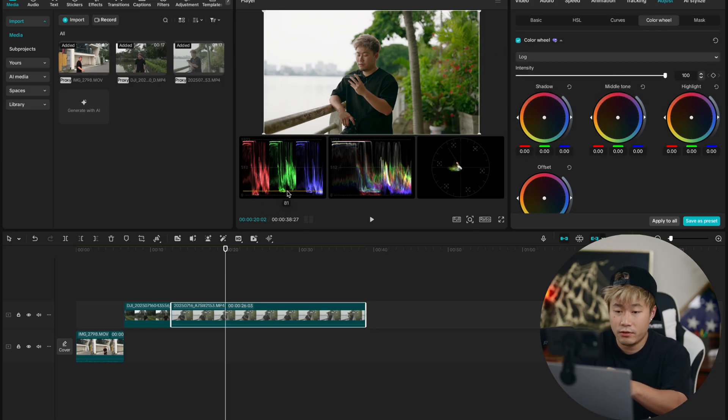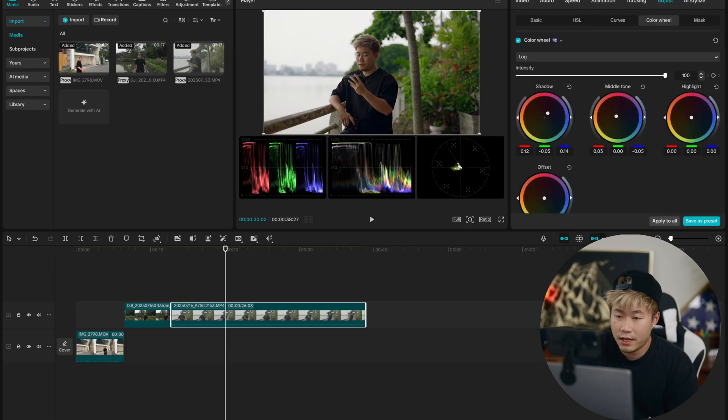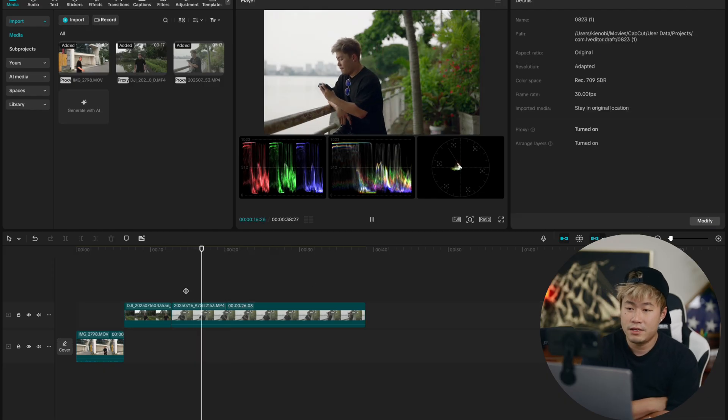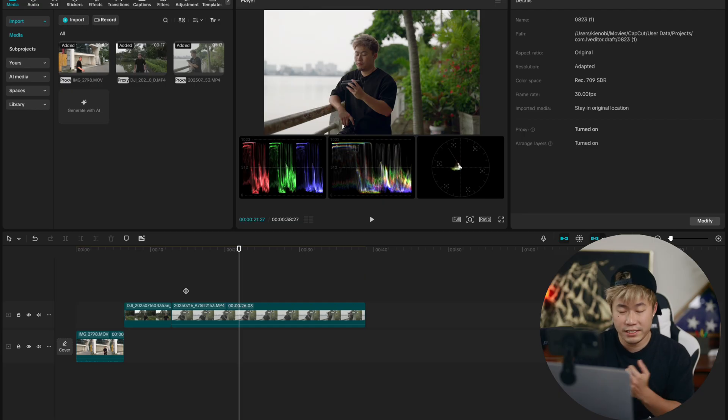Now going to the log wheel — the red, green, and blue are not on the same line, so we want to balance that so at the darkest point they're equal. I can also see the darkest point isn't dark enough, so I push it to be more dark. Sometimes I play with the middle tone in log to add a little more, or go the opposite way — that works too. Then I go into HSL, play with a little green as I always do, and add a bit more orange. It looks good to me — natural, skin tone looks fine. There are more advanced things you can do, like using masks to change a specific color in a specific area of the video, but that's easier to do in DaVinci Resolve than CapCut.